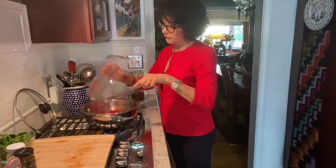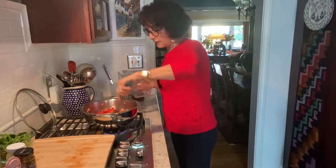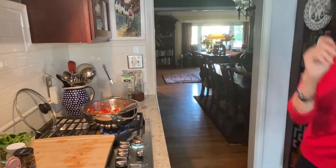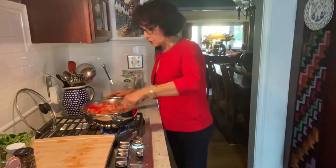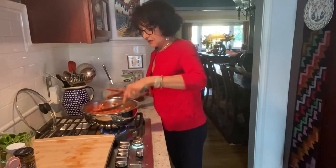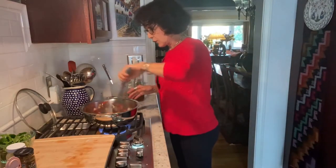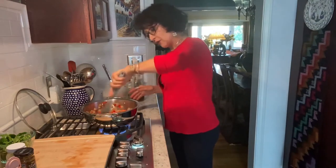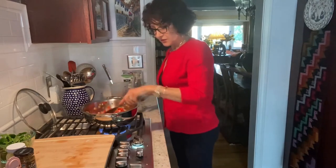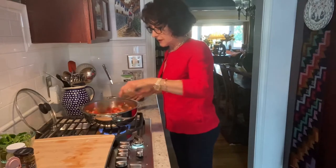What I like about this is that I get these nice even bits that look great in the finished product. I'm not a great slicer — I just don't have the skills and speed that a lot of commercial chefs have to get a beautiful dice on my own. My son Eric does — I watch him do an onion very quickly with his Japanese knife. He's quite a chef.